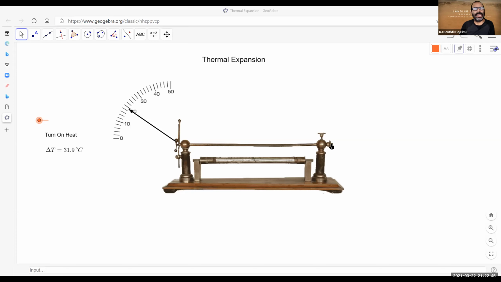As you can clearly see, this is actually the setup in the lab, the physical lab. We have a rod in here that is fixed from this end, so it cannot move, basically. On this end, it can expand. In doing so, it's going to tilt this one a little. As it tilts, the rod that is attached to it is going to bend a little. So it's going to push against it. It has a little bit of leeway to move against it. And in doing so, we're going to measure this angle.